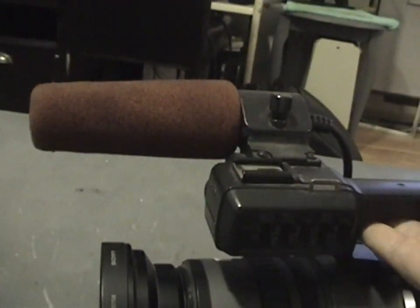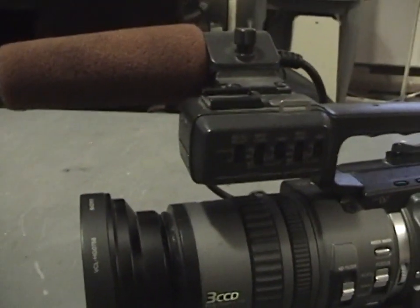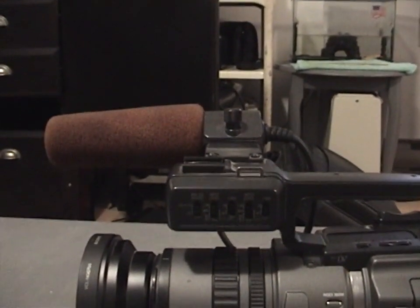Let's look at the microphone. I did not get this thing with a microphone. This would have come with a microphone, but it's not permanently attached. It was detached from this thing for whatever reason.